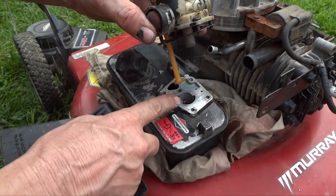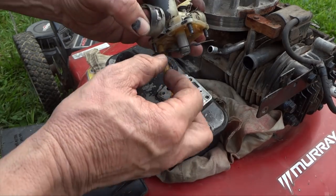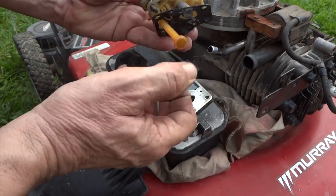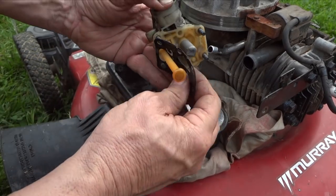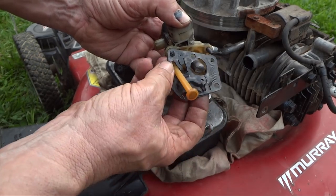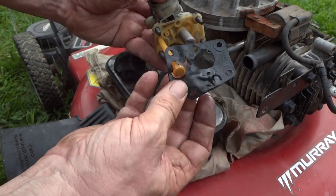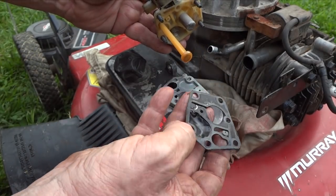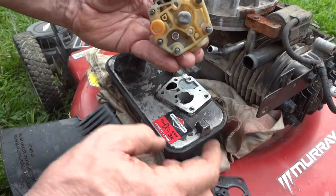Oh, look at the gooey stuff down in there. Oh yeah, and look at this gasket. Don't be surprised, you have to pull and it'll tear, because when they're old like this, they tear a lot. Oh, this gasket's shot, look at it. All shriveled up. Yep, it's got problems. And look at the dirt.